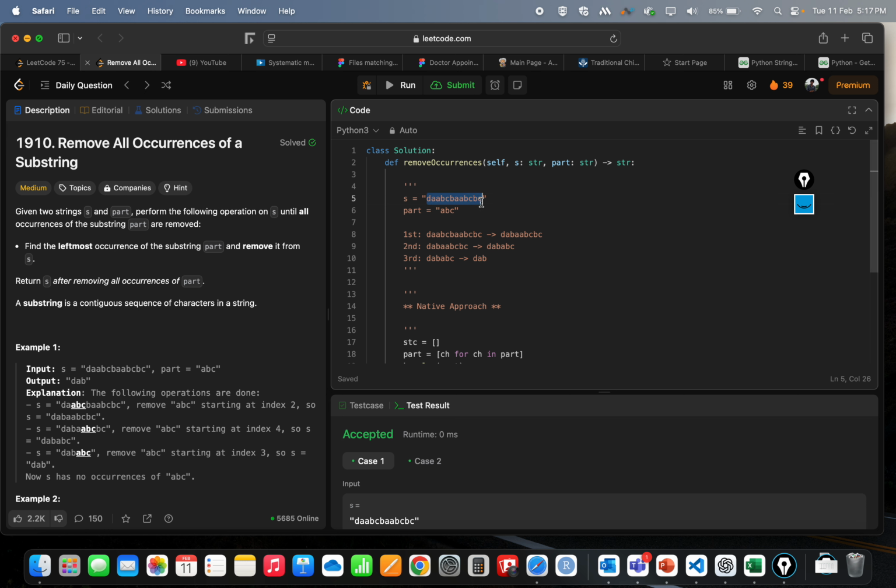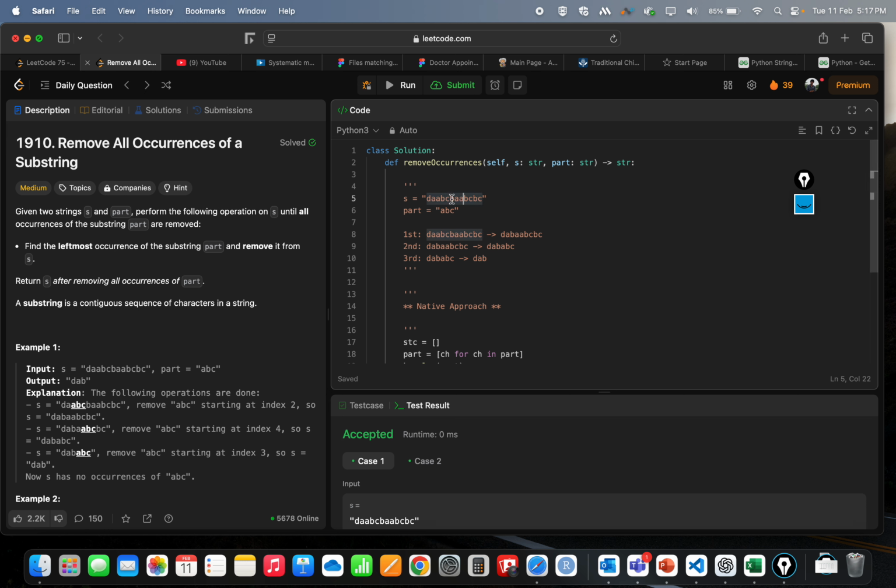So the time complexity is, there will be three nested loops. First for iterating through the string, and for every character we have to iterate through the next k characters, where k is the length of part.